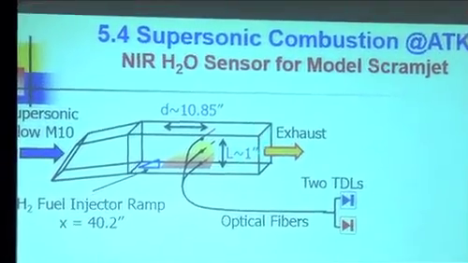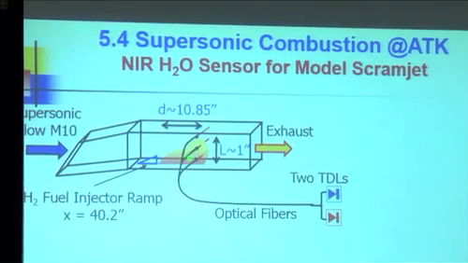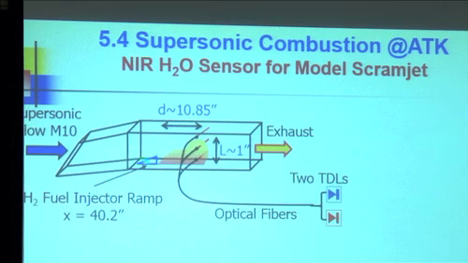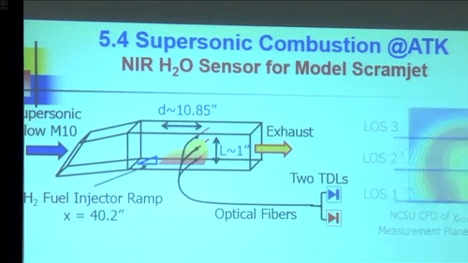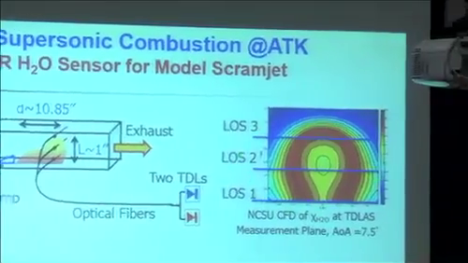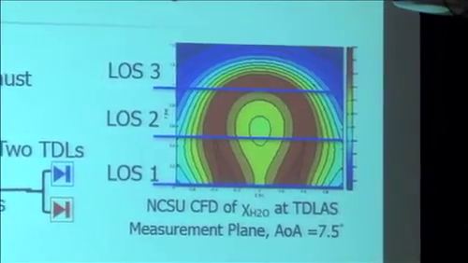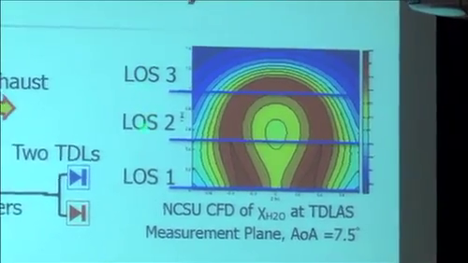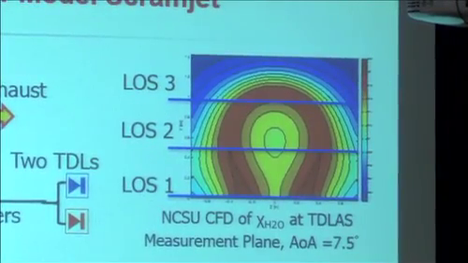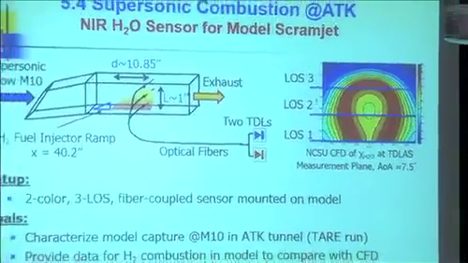I think it's a little less than 1 inch wide. And so we split our beam into 3 parallel beams, little teeny beams. And we looked at one distance downstream to see what we would see. This is what they compute for the distribution of water. And we're looking along these cross sections here. So we're not going to be able to resolve that, but we were optimistic.